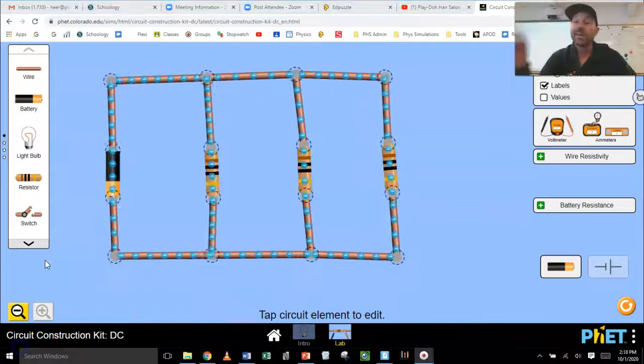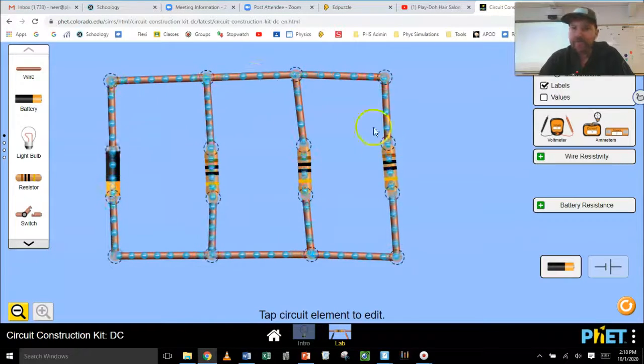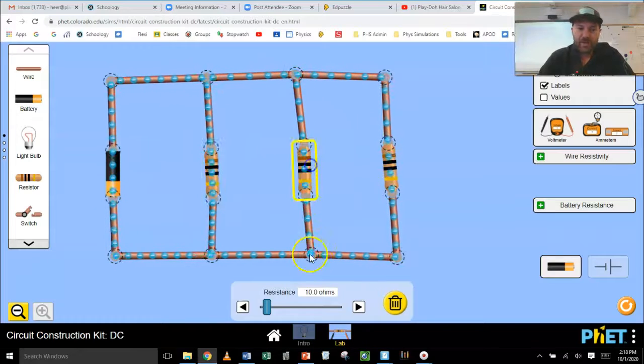But I'm going to draw and build this circuit a different way, and I want you to see what it looks like. Here is that exact same circuit that I had before, just built in a little bit different way. So I still have my 10-volt battery here, and check it out. I have it drawn in a different fashion. This is the exact same thing. They're all 10 ohms right now. So I'm going to make this one 10. I'll make this one 20. And I'll make the last one 40.